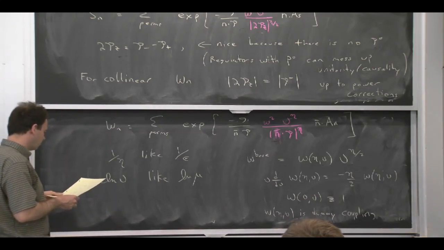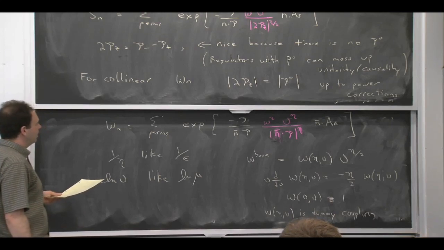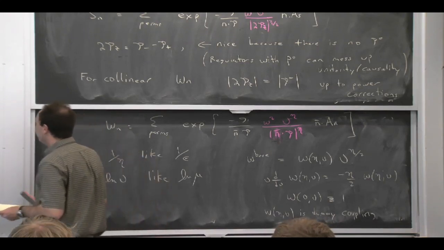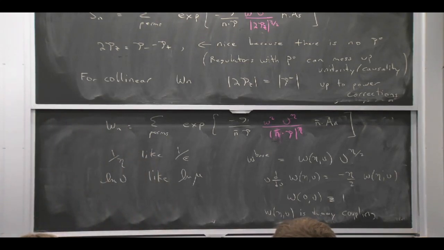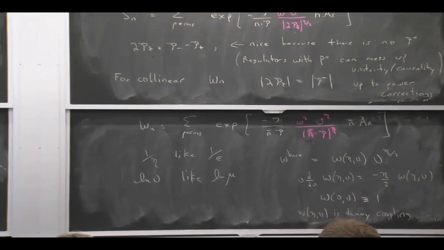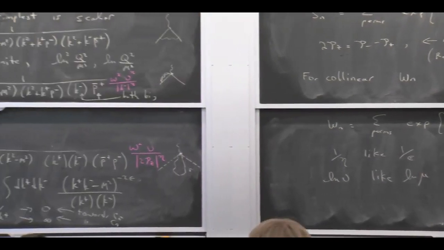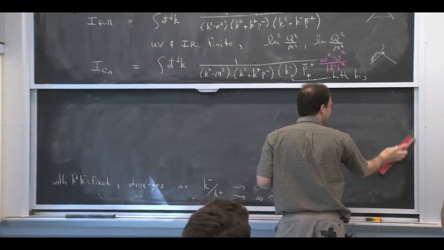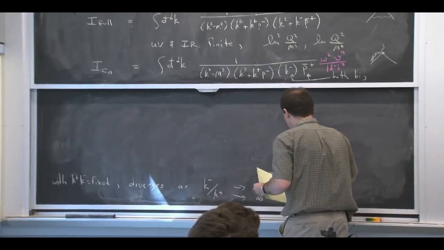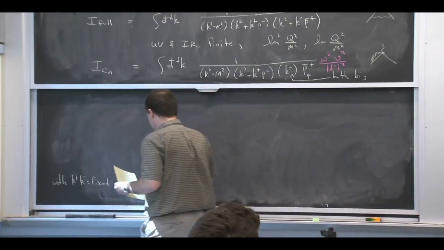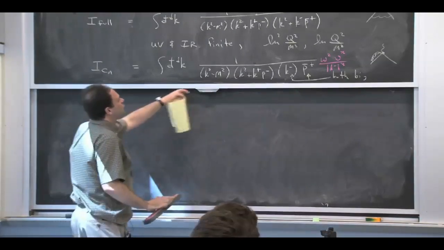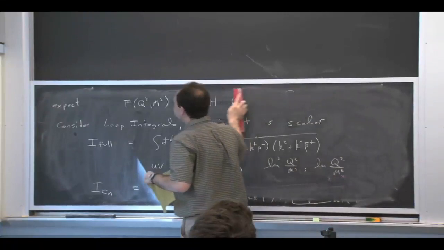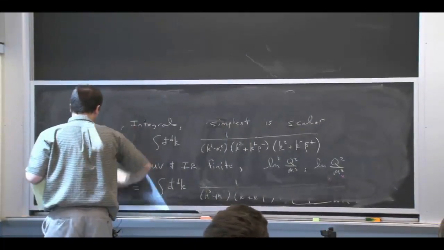Can you write these Wilson lines in position space nicely? Not that I know of. Maybe you can, but I don't know what it would look like. You could Fourier transform that power. Without the regulator, it would look nice. I'm sure you could probably just Fourier transform that. I'm just not sure if it would look nice. It might not look too bad.